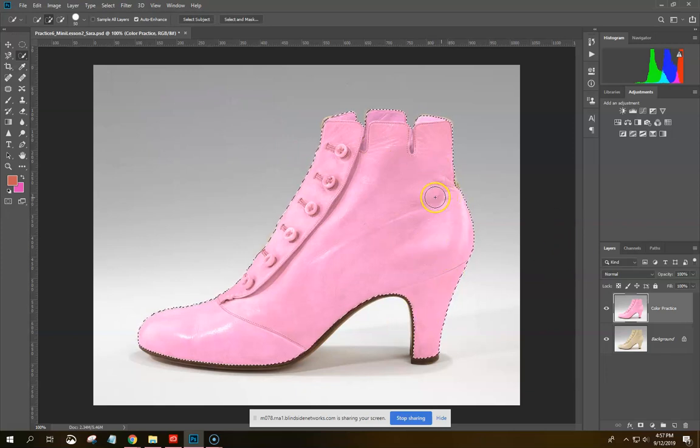I know I didn't grab this little piece here, but this is one way, you know, if you were doing an advertisement for something and your car was blue and you needed to make it red, this is one way to do that. That's a very simple example, and you can really see the difference here in the two layers. You have the pink one and you have the original, right?